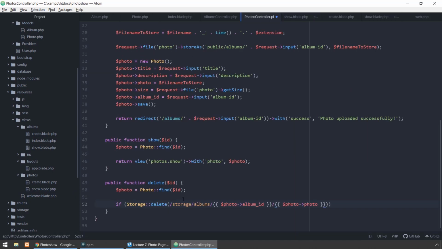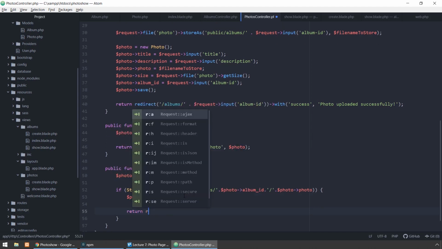We need to remove the double curly braces and add the PHP syntax with the dot concatenation. Great. So if the system can delete the photo, then we can delete the model or the data in database, okay?